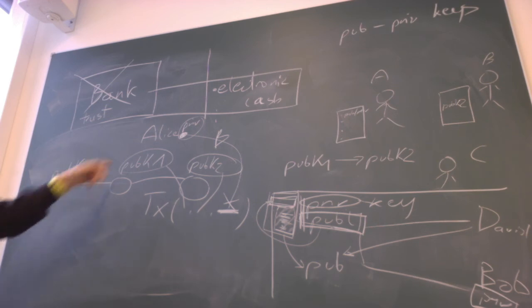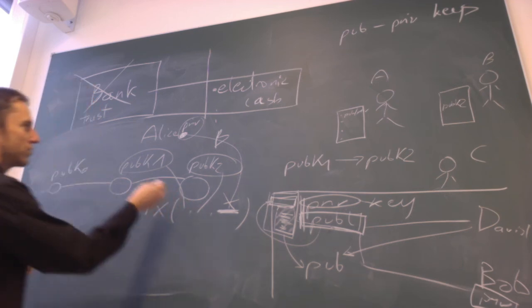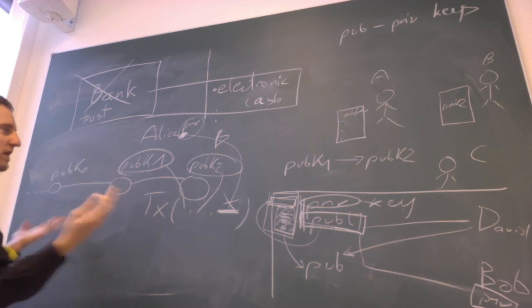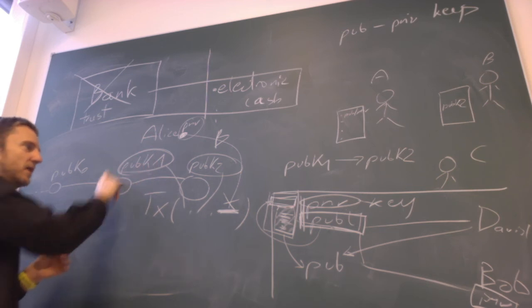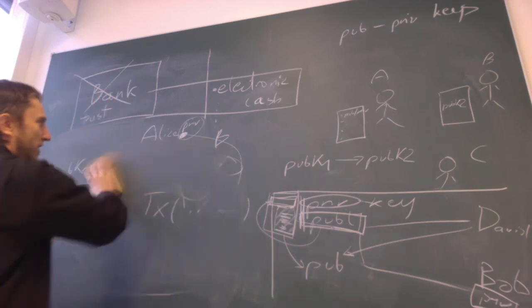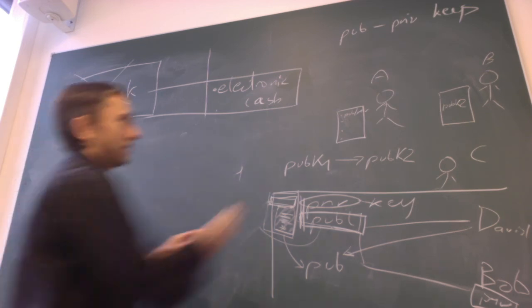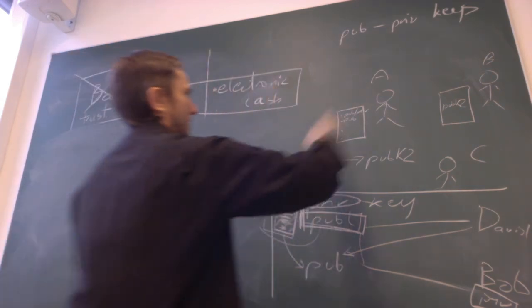So we have the chain of transactions, because the funds come from somewhere and go to another person and so on. Now, if Alice would like to send the money from public key one again, it would not happen because she already did that, right? This account is already empty because the money has been transferred somewhere else. So here the system works, but we have a small problem. The problem is that everybody has those wallets, everybody has those public keys, and everybody can make transactions, right?